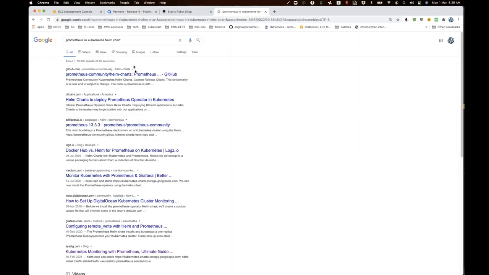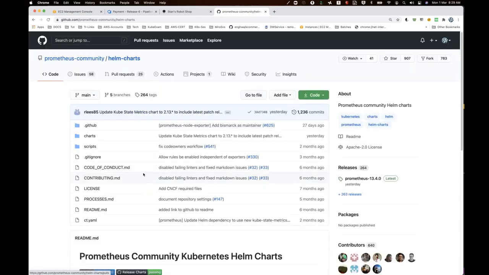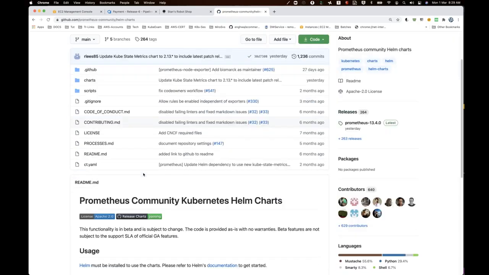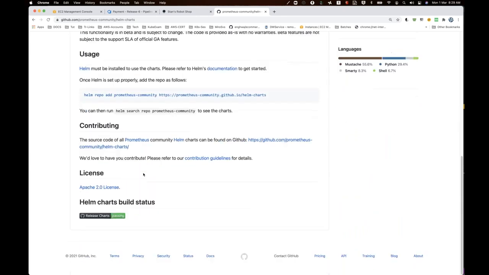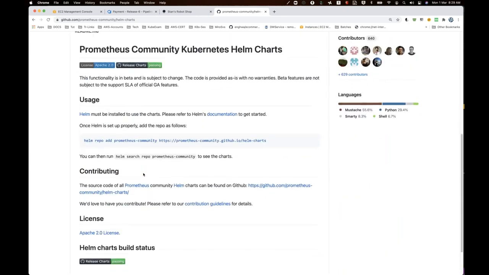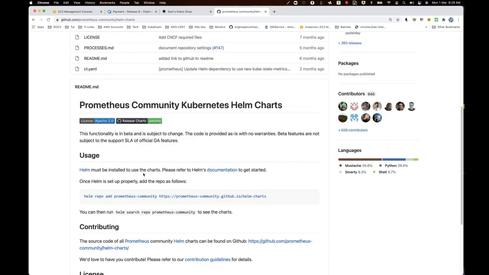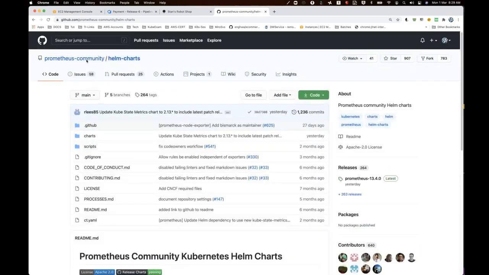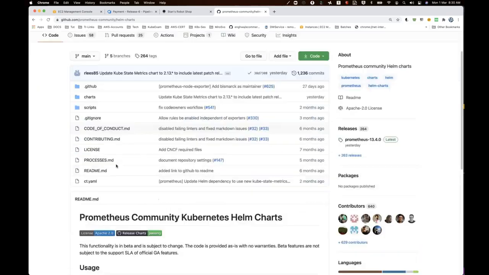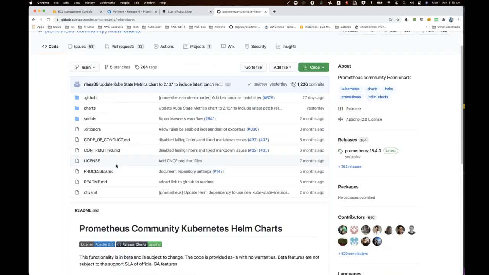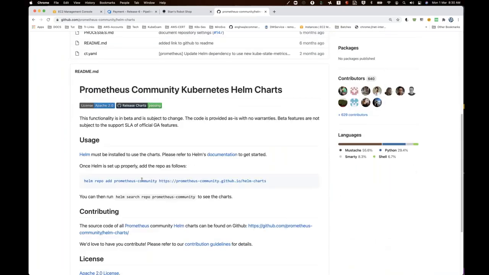And yeah, Prometheus itself also has some Helm charts. Prometheus community Helm chart. Okay. All right, so I will just try this one.